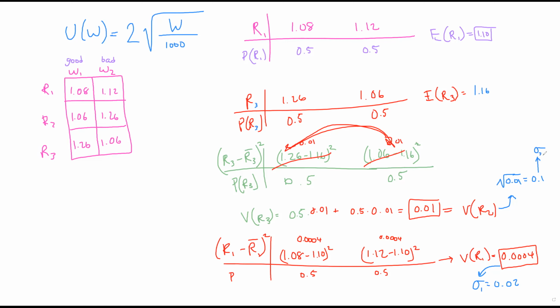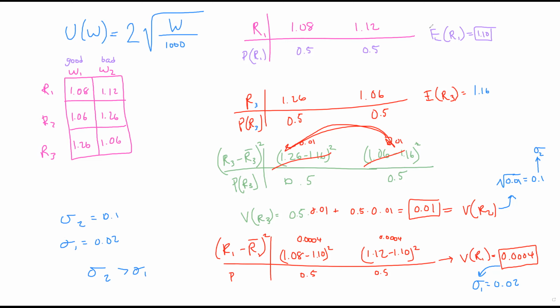We'll call this sigma 2 because sigma 2 was the standard deviation of the second and third financial instrument, these guys. And sure enough, we can see sigma 2 equals 0.1. Sigma 1, as we just discovered, is 0.02. Indeed, it is the case that sigma 2 is bigger than sigma 1. So we are done on part B.